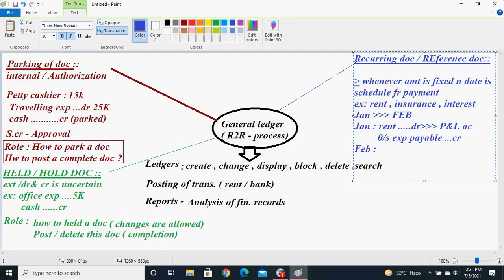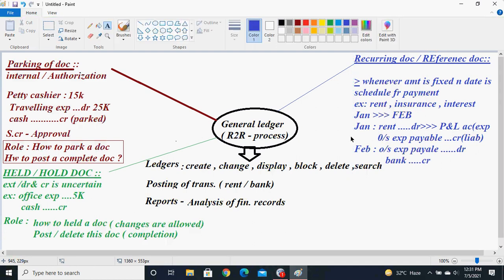Correct. See, this is your expense, correct? This is your expense. And this is your liability. What you are paying is your liability, not expense again, correct? That's the reason outstanding expenses payable is debited. I'm sorry, some spelling left and right, due to this keyboard stuff. I'm using a bank as credit if I'm paying through a bank. Got it? Now, what happens here is you must record this.